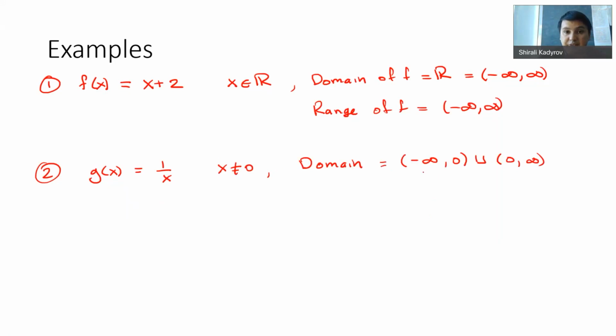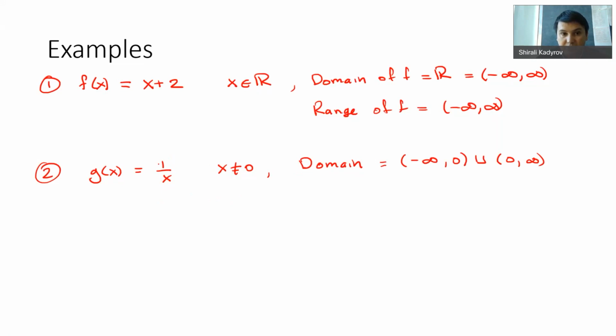And then you think, if you vary your x within these allowed intervals within the domain, what happens to 1 over x? For example, when x is very large, 1 over x is very tiny. However, when x goes to 0, it becomes a large number, 1 over x, right? And similarly, if x is negative, then 1 over x is also negative, etc. So it looks like it will cover almost all possible values. However, it cannot cover, for example, 0, right?